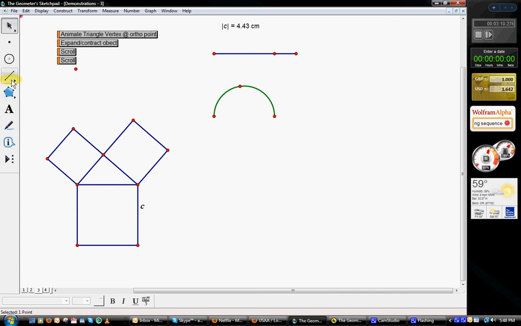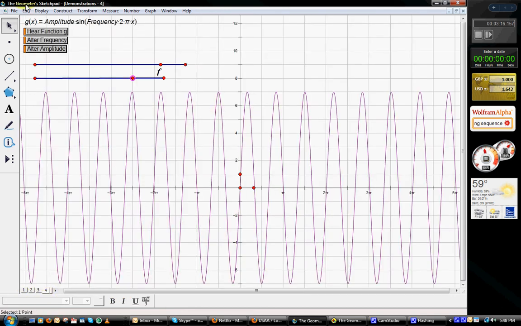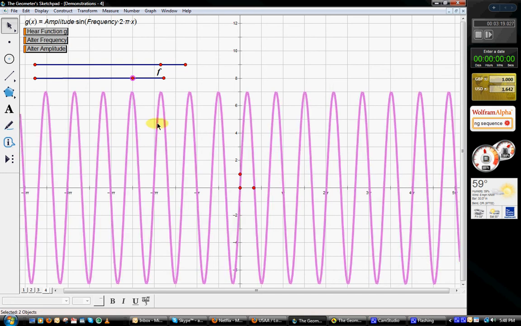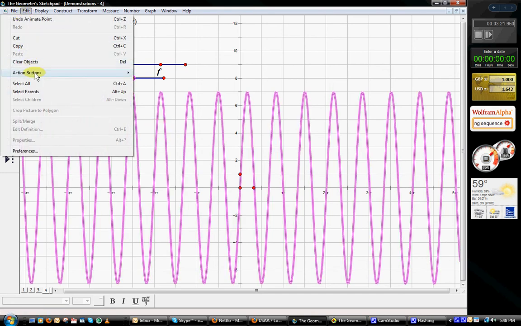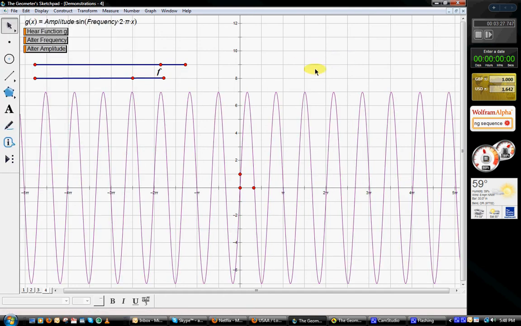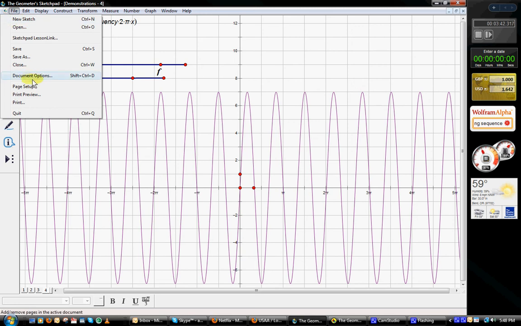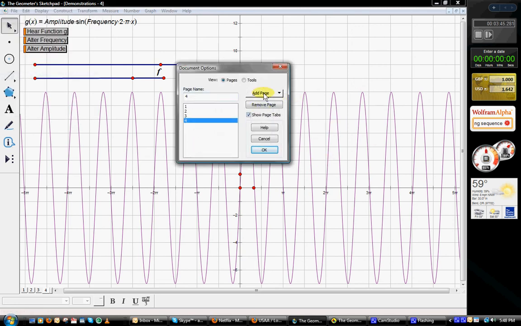Then in Sketchpad 5, if you have it, there is this thing called sound, I think. Hang on, let's see what it's called. Yeah, it's sound, and apparently I've got too many things selected, or actually it's because I already have a sound link in here. So I'll just copy this page, it's a duplicate of 4, and there we go.